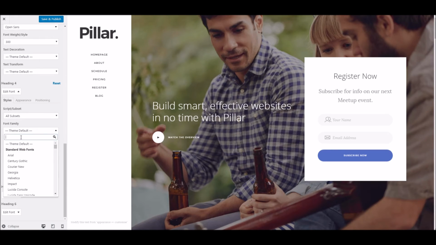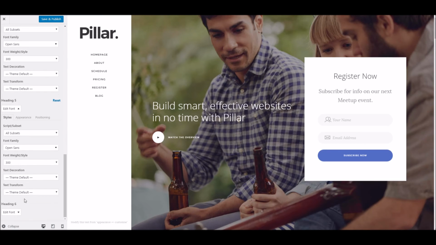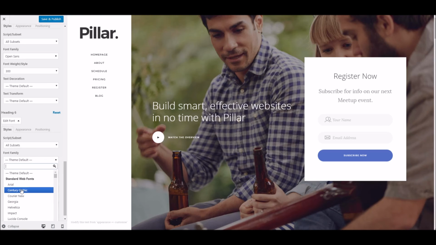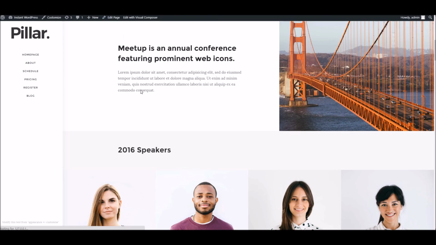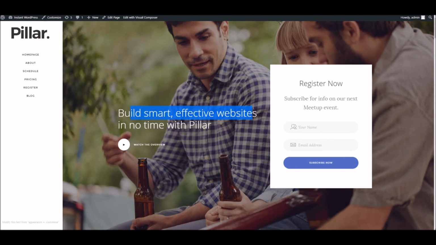We just think this one looks particularly nice. Okay. Now if we refresh the front end one more time, you can see the fonts and everything have now changed.